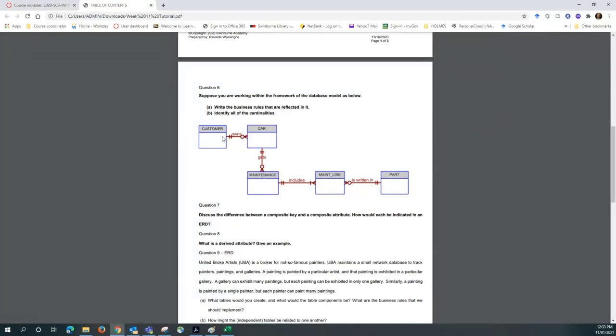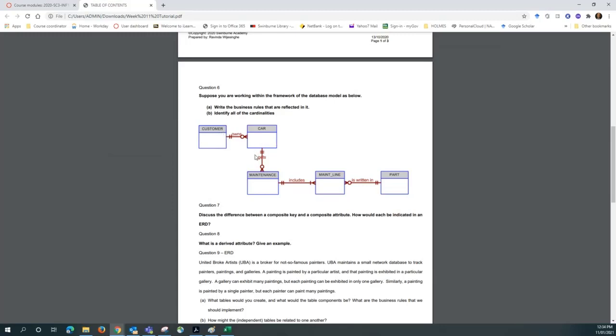And then if you think about the other direction, a car is owned by one and only one customer, right? If you have a vehicle, that vehicle belongs to one and only one customer. That means one vehicle can't be shared by multiple customers. That's what we mean by the right to left direction, right? So there are three business rules in this case. The customer can own many cars, some customers do not own cars, and a car is owned by one and only one customer.